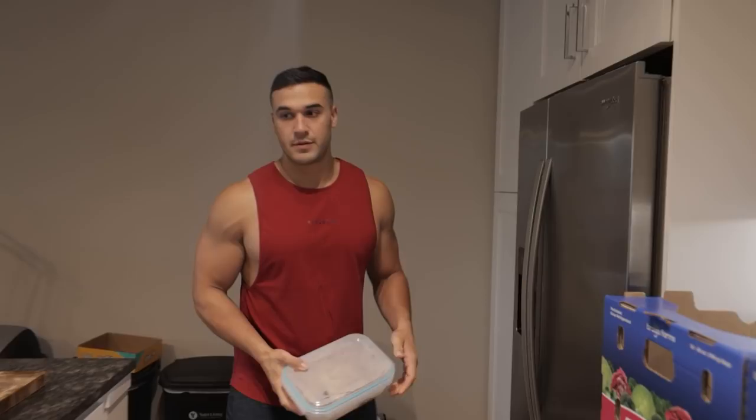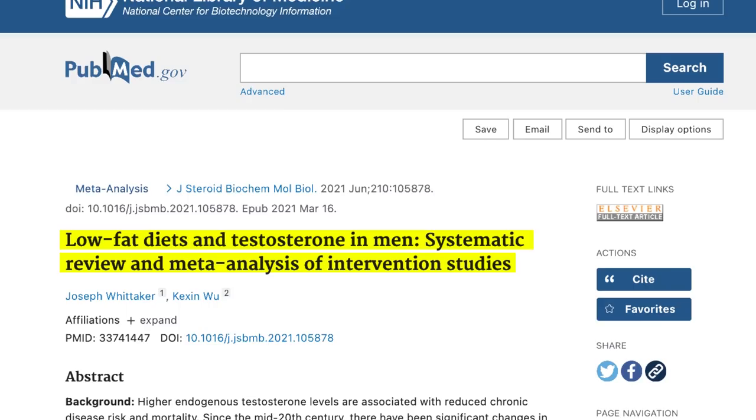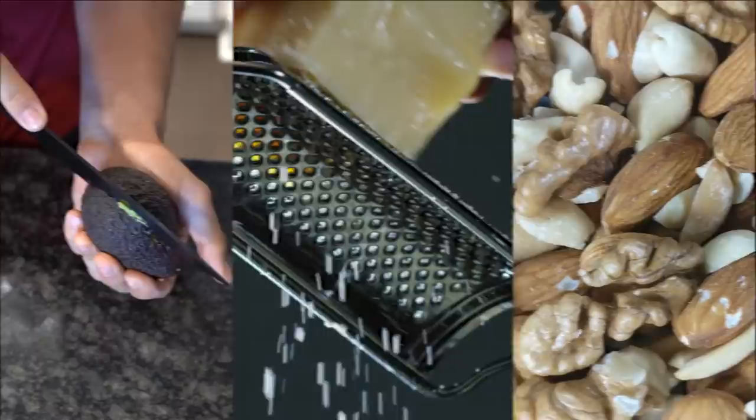Next, you want to optimize your diet to improve your hormonal health. One example is ensuring you're consuming enough dietary fats and eating enough protein. A recent 2021 systematic review and meta-analysis examined the associations between fat intake and testosterone in men, including six eligible studies with a total of 206 participants. They concluded that low-fat diets appear to decrease both total and free testosterone levels in men. To ensure you're eating enough healthy fats while getting enough carbs and protein to support your training, consume between 20 to 30% of your total calories from dietary fats. These fats can come from avocados, cheese, whole milk, and nuts.